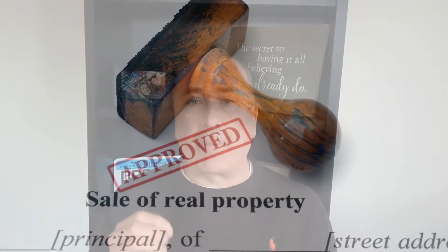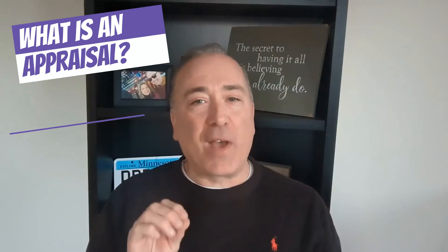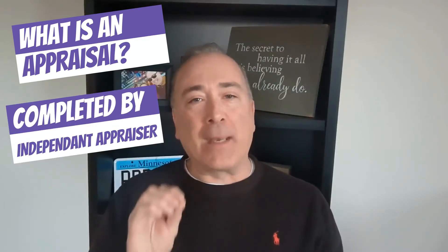From this point moving forward, the home goes into what's called a pending status. This means that the home is sold pending completion of the loan process required by your mortgage company, and pending completion of the title search to make sure that the title or deed of the property is free and clear. And now it's time for the appraisal.